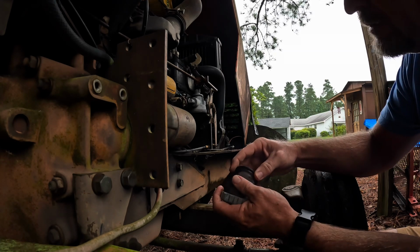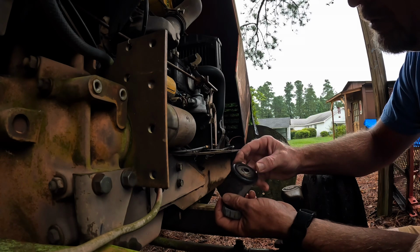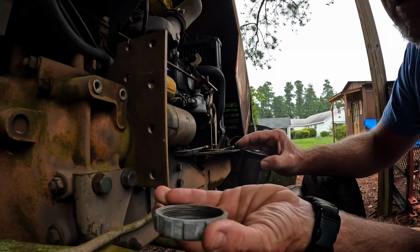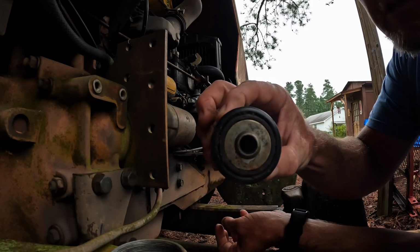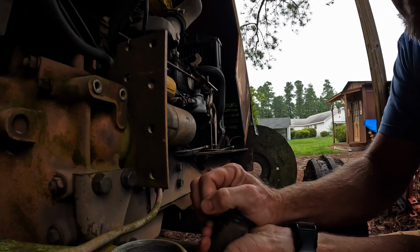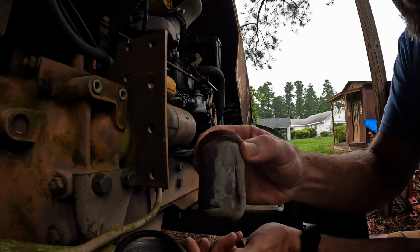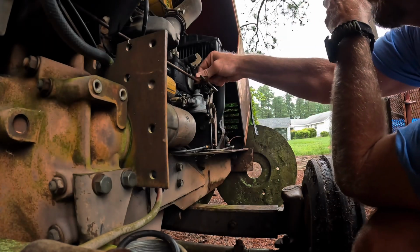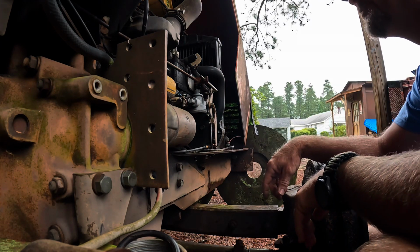I'll go ahead and get one of these ordered. Because this thing, it's in bad shape. Pretty bad shape right there. That does not look good. So that will be our first order of purchase right there, a new one of those. Definitely, I can say that thing's pretty bad. It's got a little filter down inside of it, and it's got that O-ring. I'll definitely look that up here in a little bit. Let me just leave these lined like they are, and hopefully they're good to go.